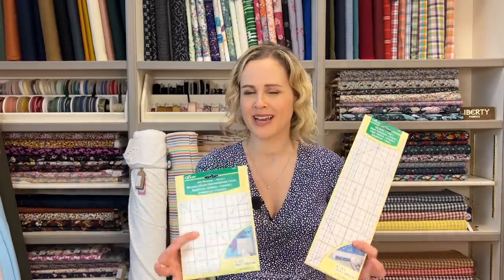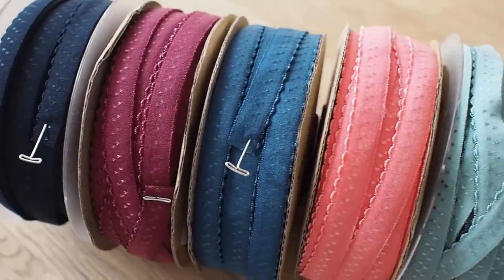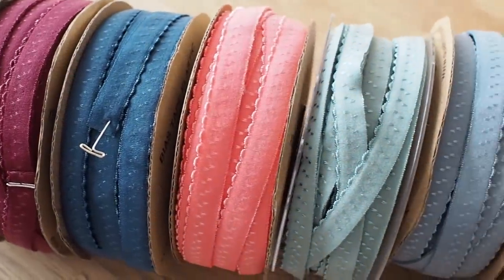So the new things I'm going to show you first — just a few bits and pieces to make you aware that we have them. The hot hammers, which have been super popular, now come in an inch equivalent, so if you prefer working in inches you can now get them in that form, which is quite useful. We also restocked some really beautiful double fold scalloped edge elastic, which are perfect if you're making your own underwear or knickers.